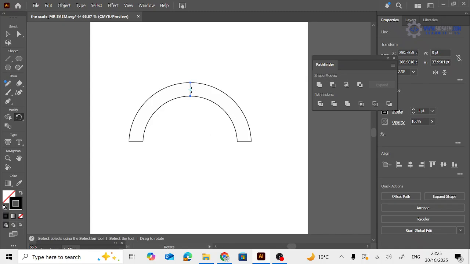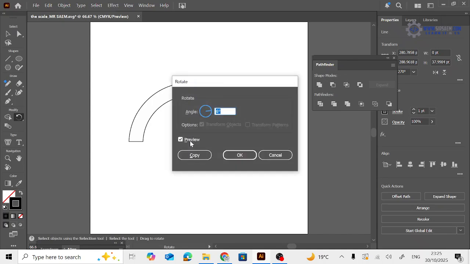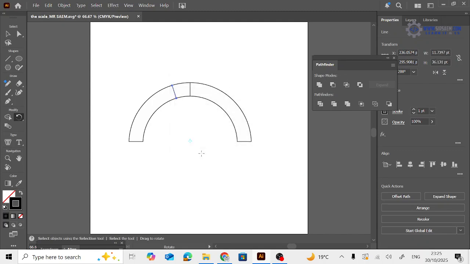Let's experiment and use the Alt key. Remember to press Alt, and you have to select the center of rotation. The center of rotation, as you can see, would be this. I would like to rotate this 10. It's not actually 10, so I'll just make it 18. Okay, and copy. Once I do that, you can press Control and D for duplicate. And once I do that, you can see I'll get all these over here. Okay, so I get these.